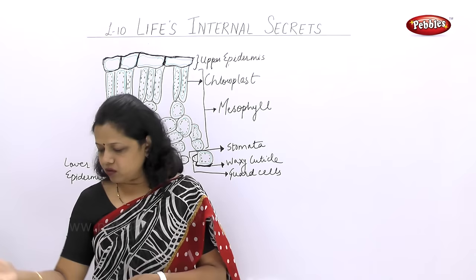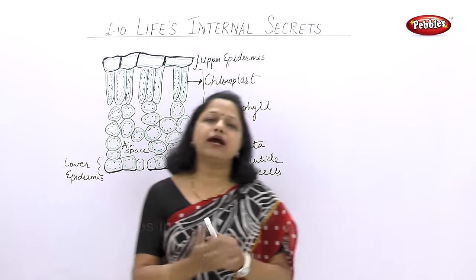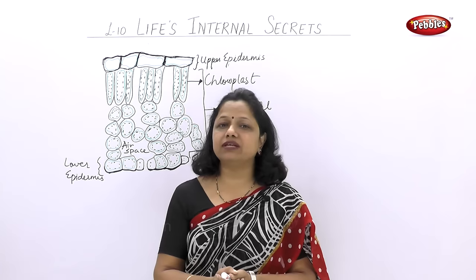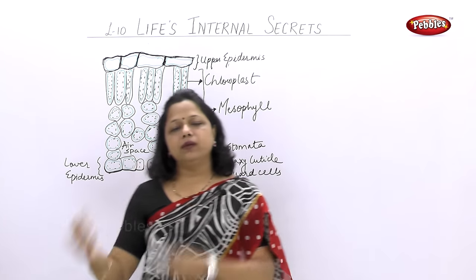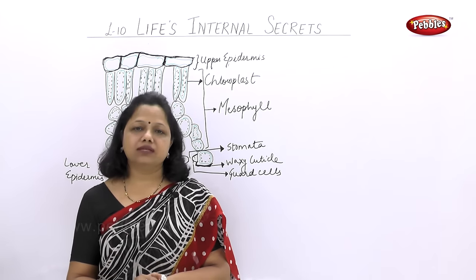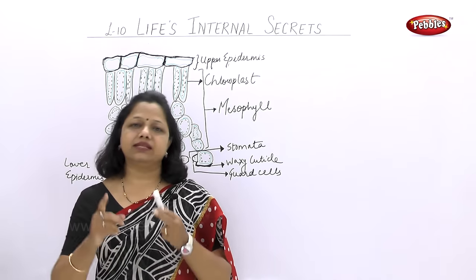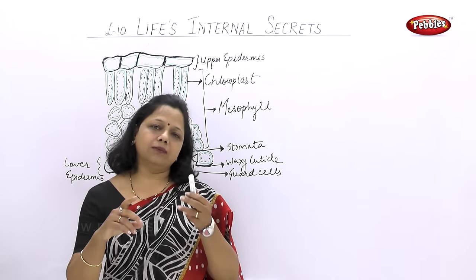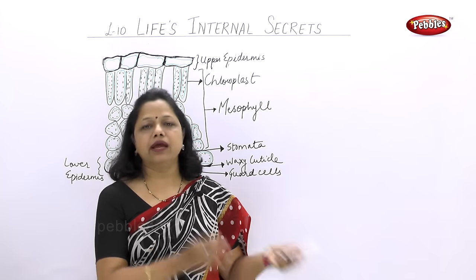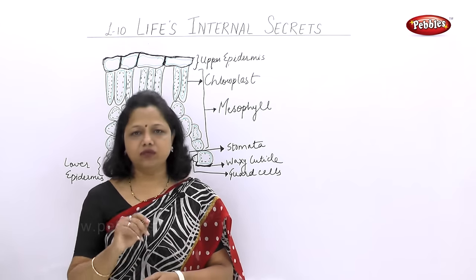This whole activity is just to tell you that if I de-starch the plant and then see whether starch is formed after keeping it in the sunlight, whether I am getting the result for the iodine test or not, yes, we are getting the result. That means we are proving that chlorophyll is necessary for the conversion of carbon dioxide and water into carbohydrate. In short, chlorophyll is very necessary for the process of photosynthesis.